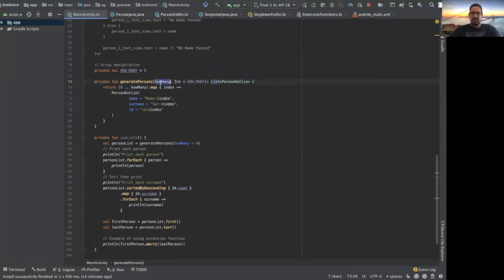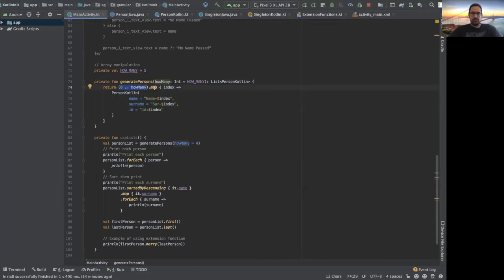If you have a number and you need to create a certain number of objects from 0 to that number, you can first specify, I'm going to return a list that starts from 0 until how many? And then I'm gonna map those numbers that come from this sequence.